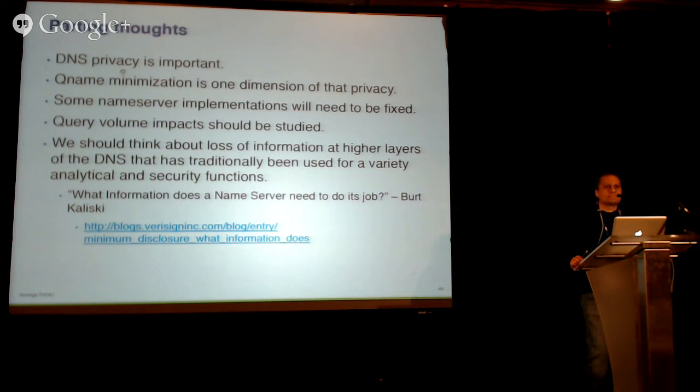Kazunori Fujiwara, JPRS. Thank you for the interesting presentation, and I have two comments. The JP TLD has many empty non-terminals in the JP zone. For example, CO.JP was an empty non-terminal, and now CO.JP has a TXT resource record. And next, the public suffix list contains TLD structure, I think. Could you repeat your last? The public suffix list. Mozilla, Firefox, maintains the public suffix list, and it contains TLD structure, I think. Right, yeah. Okay, thank you for that comment.